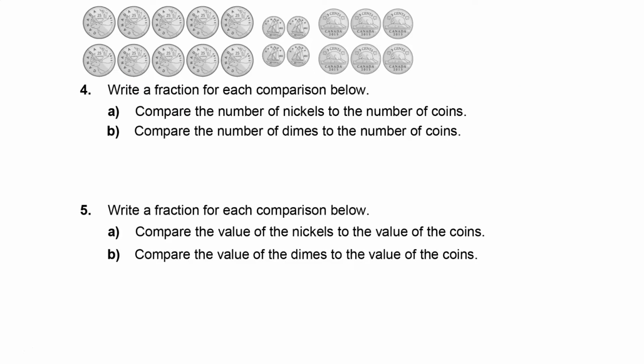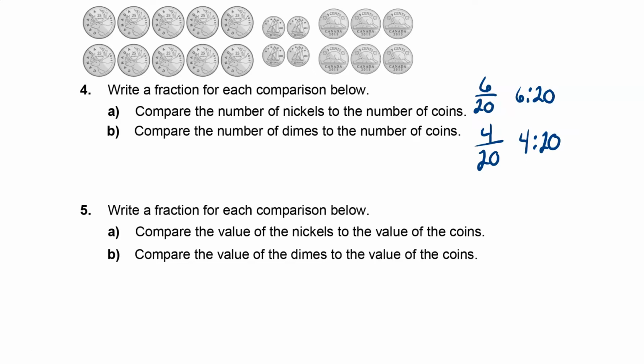We're working with the same set of coins again, and this time we're asked to compare the number of nickels to the number of coins. But this time, rather than using a ratio, we're going to use a fraction. A fraction that represents the number of nickels to the number of coins in total. There are 6 nickels, and there are 20 coins in total. Previously we said the ratio was 6 to 20. When we turn it into a fraction, it just becomes 6 divided by 20. To compare the number of dimes to the number of coins as a fraction, we use the same approach: 4 out of a total of 20 coins. That's the same as saying 4 to 20, or 4 colon 20.